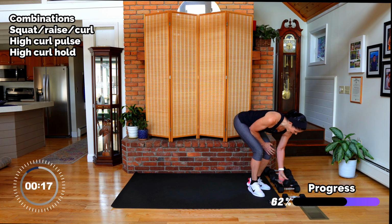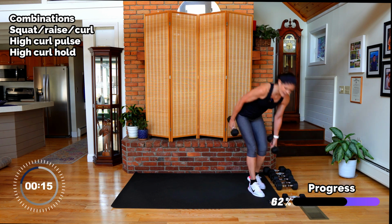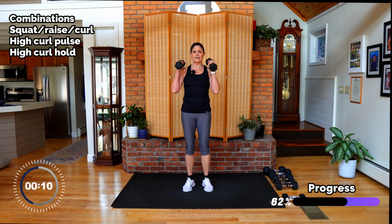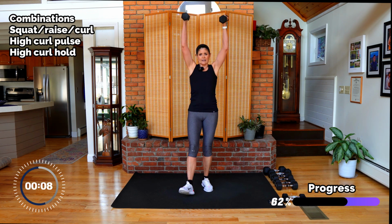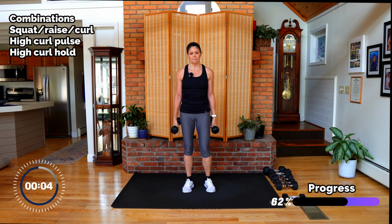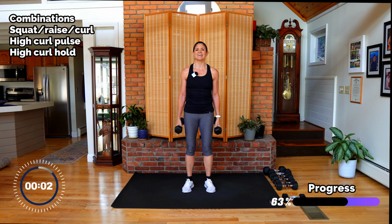Okay. I think I can stick with my 8s. We're going to do a hammer curl up, both arms. Then we're going to press with a heel. Heel, heel. Weight comes down. All right, a lot going on, upper lower body. Deep breath. Here we go.